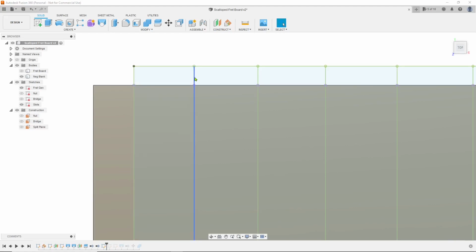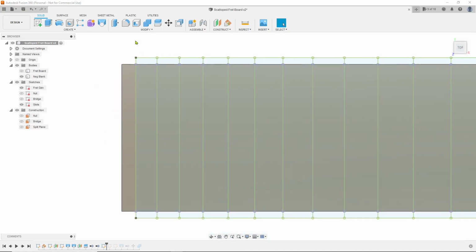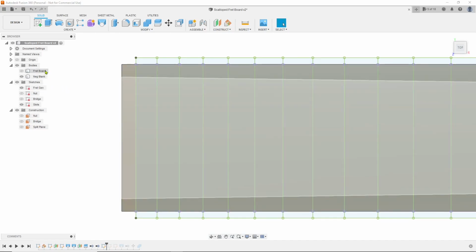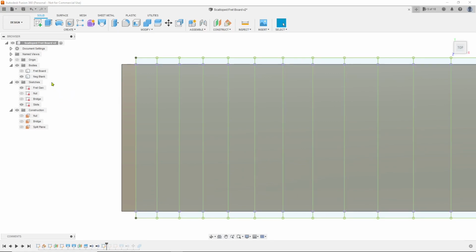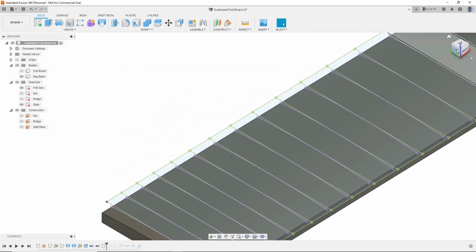All these generated lines that went over the edge of the blank got cut off. What would happen though if you said, okay, I've got a 3-inch wide board in my fret generator, so I will create a 3-inch wide neck blank. Well, that would be catastrophe, and you'd have to do it all again, and here's why.